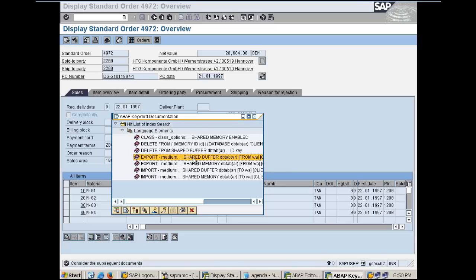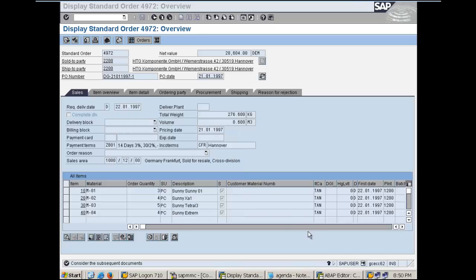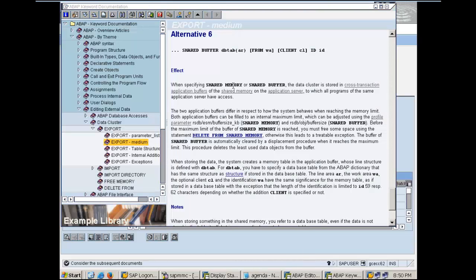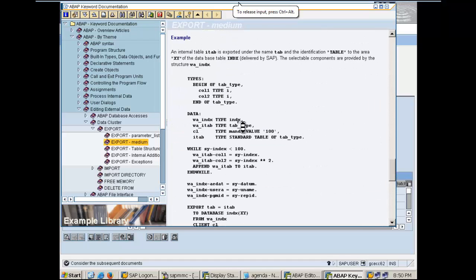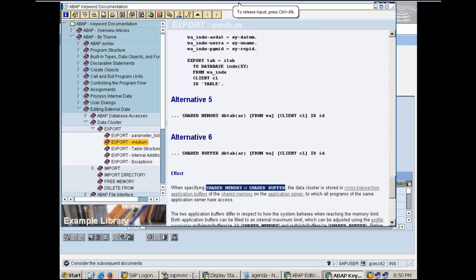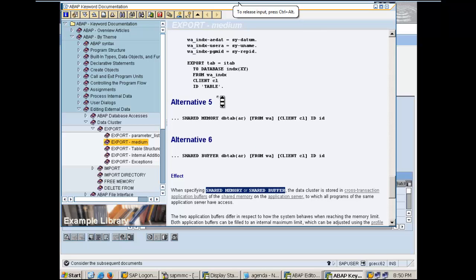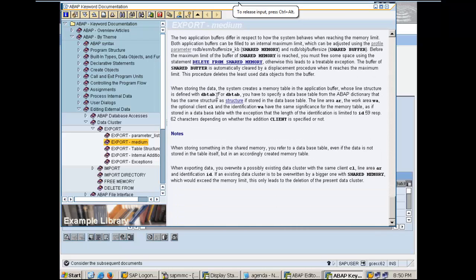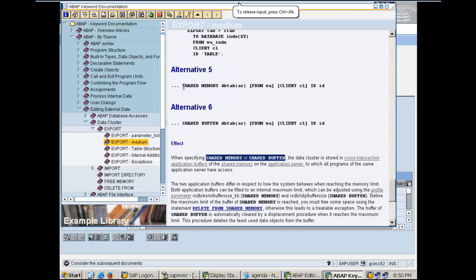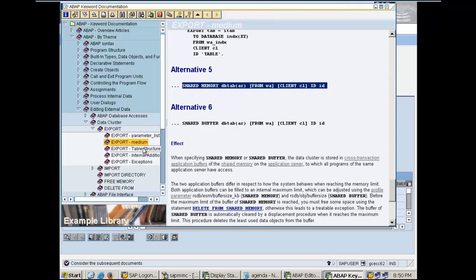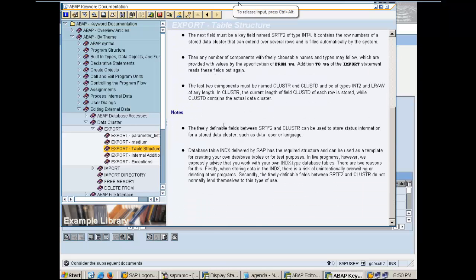Now this is how we export something to the shared buffer. Let's try to see. Shared memory or shared buffer is basically the cross transaction application buffer, so foreground, background, whatever it is. We can use this syntax, shared memory this from this. Similarly, it doesn't make a difference if I go to import.